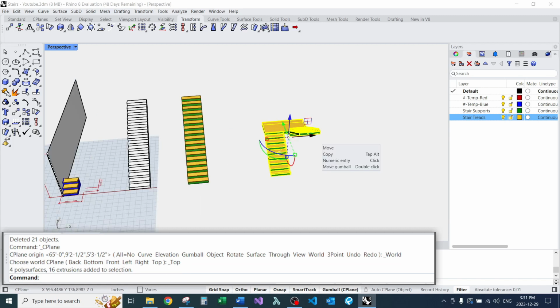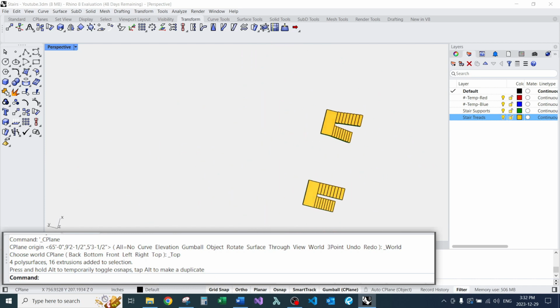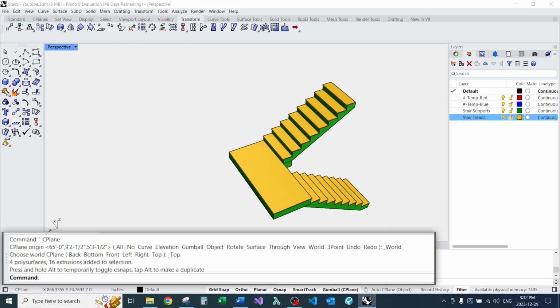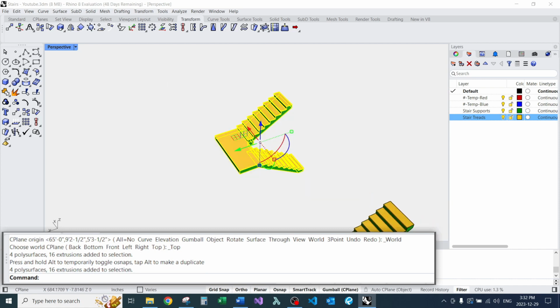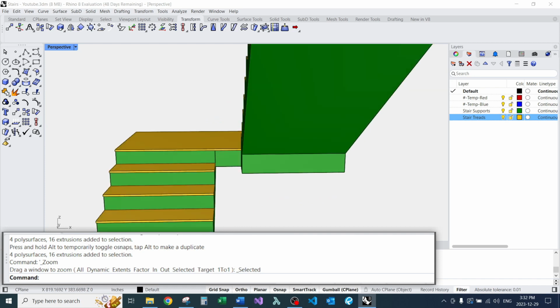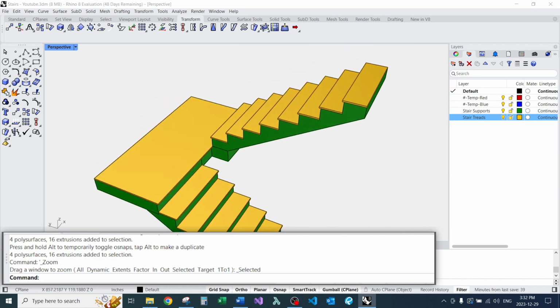Okay, so let's finally move on to the winder stairs I was talking about a little bit earlier. For winder stairs, I just kind of wing it.